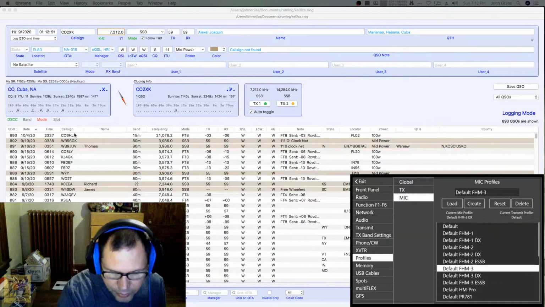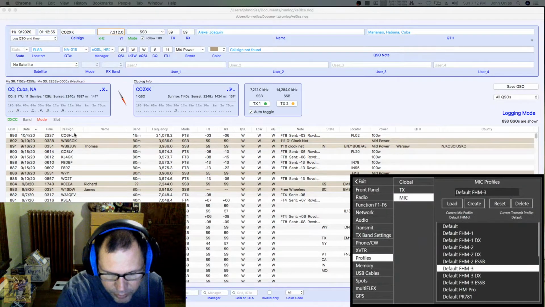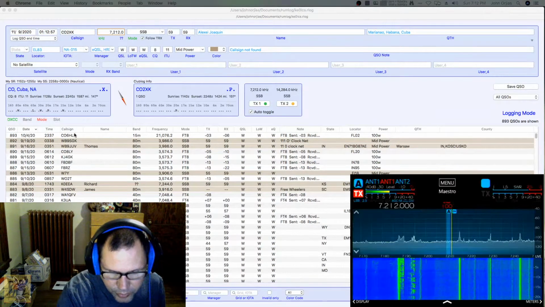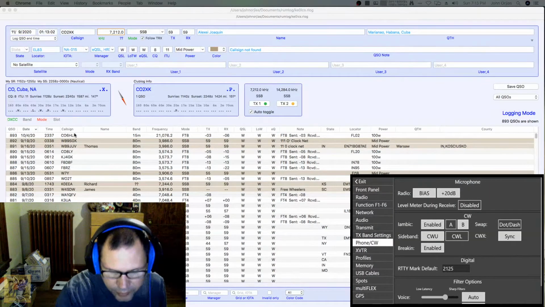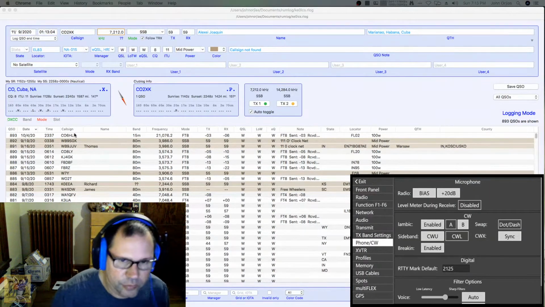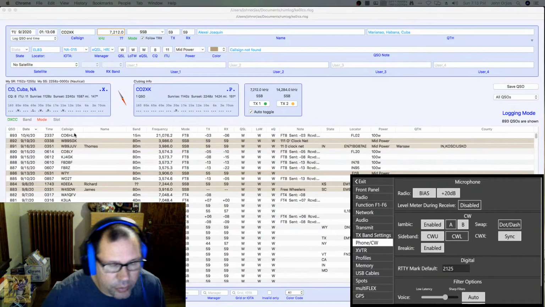Let me go back. I'm going to load this one. Then I'm going to go in and go back to this one. If that worked, I'm going to reload this one. And let's see if it's saved as the bias is on. Yes. So all you do is hit create, which is the same as save. It'll overwrite it with the bias back on, and there you go. Your mic is all set.